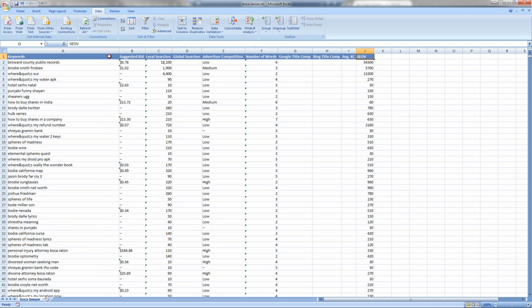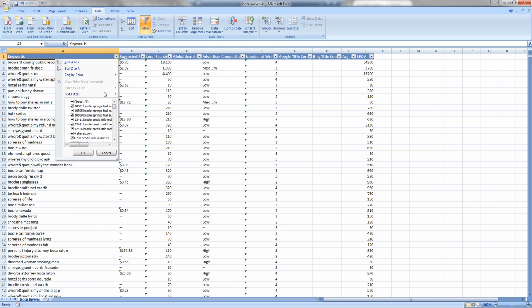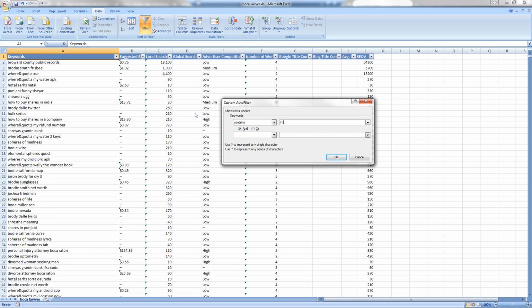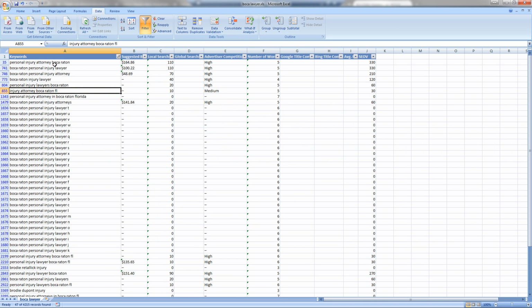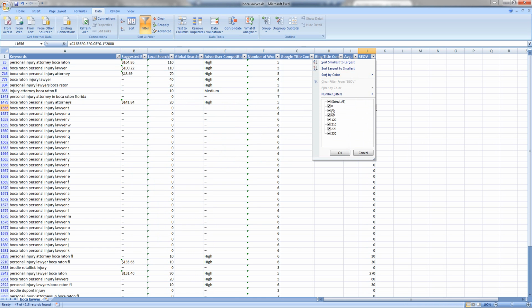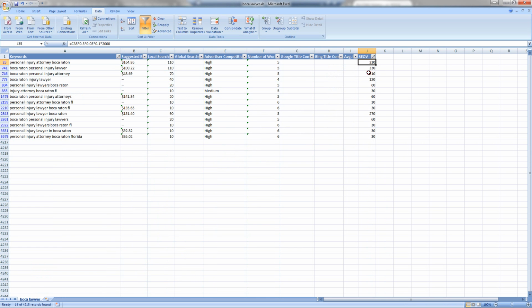And because this is an Excel sheet, we can filter and look for things that we're interested in. Like if we're looking for injury attorneys, okay, so we've got these 8 terms that have an SEO value of 1,140. And we can refine this a little bit more, take out all the zeros. Okay, there we go. So there we've got 1,620 in SEO value if we rank number one for all of these. Is that worth our time?